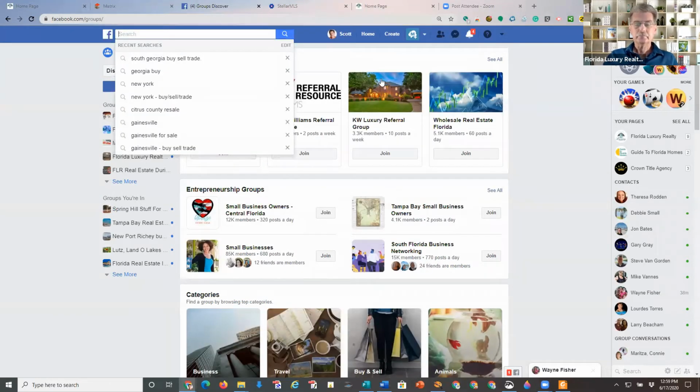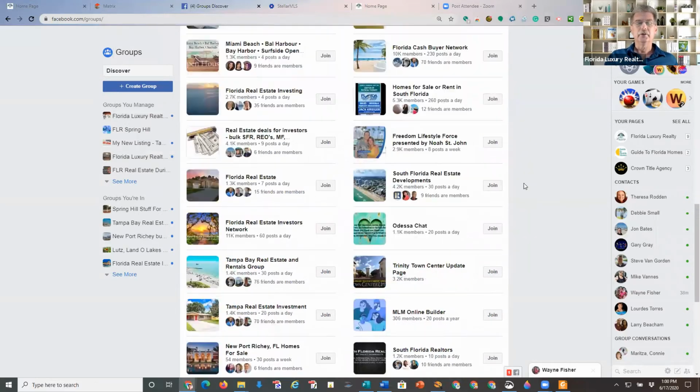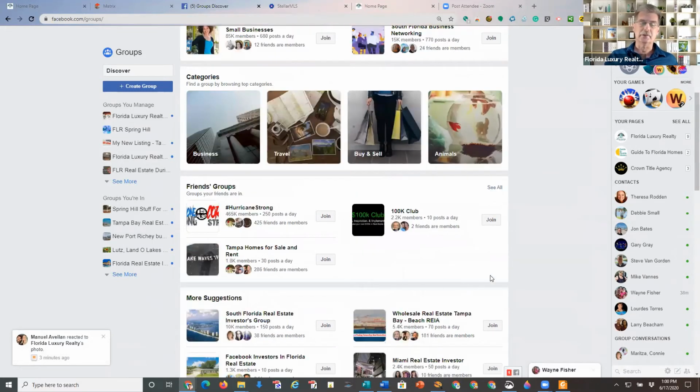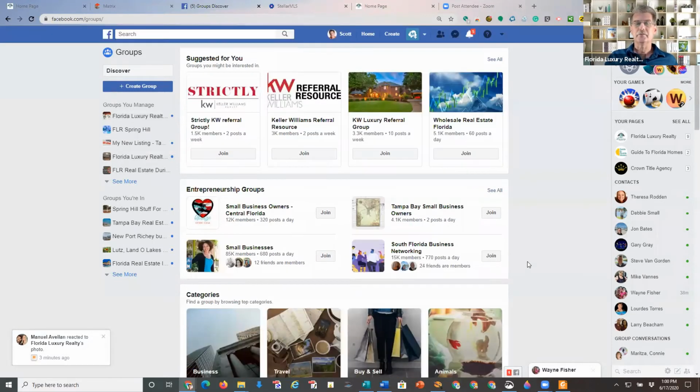So if you look down through here, you'll see different groups for the local area, which would be Newport Richey, Tampa, Pinellas, and then there'll be a lot of types like buy, sell, there'll be some real estate groups and stuff like that. But that's how the magic happens.